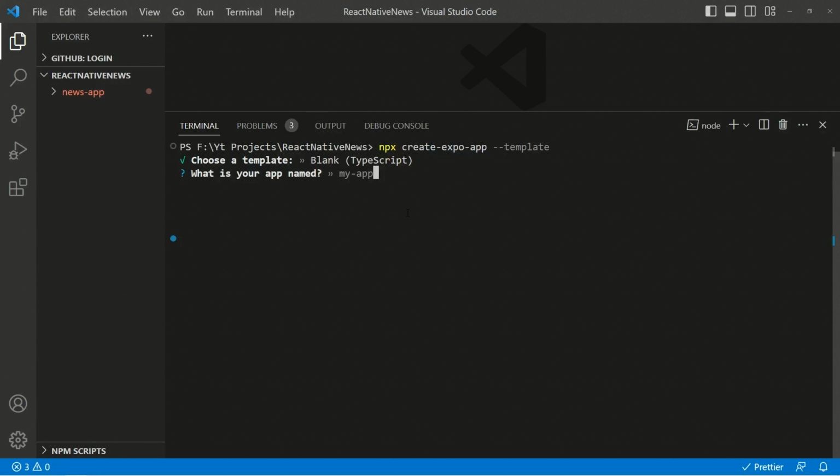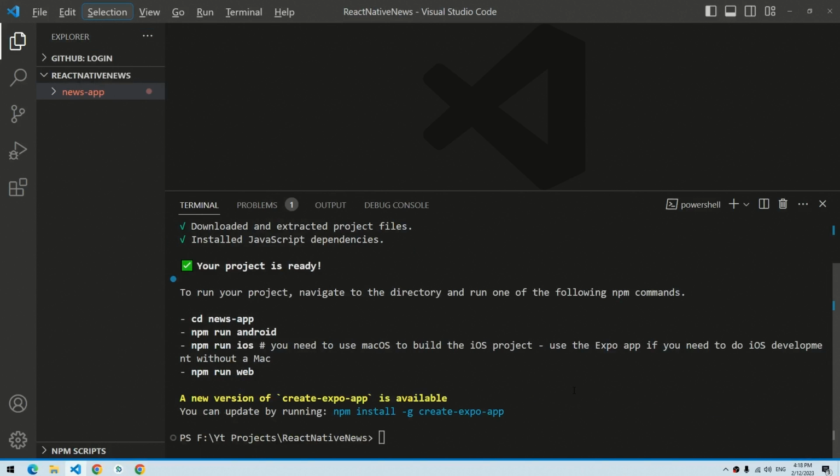And after that, we need to provide the name of the application. In this case as well, first we can remove this from there, news app, and then we can provide the news app here. So we have the news app, and then we need to hit enter, and you can see the new React Native application will be created within very few moments. So you just need to wait for a couple of moments, and then let's get started after the app has been created. So the new Expo app has been created.